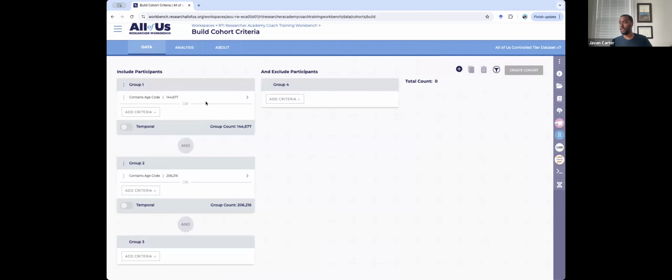And now I can see this, and you see that originally I said I wanted to have anybody between this age, and they have to also be between this age. This age group and this age group do not overlap whatsoever. So since they do not overlap, and I use the and statement, I'm basically setting in stone the statement saying that this population and this one, and they have to be the same. Since that's not the case, it's going to be zeroed out.